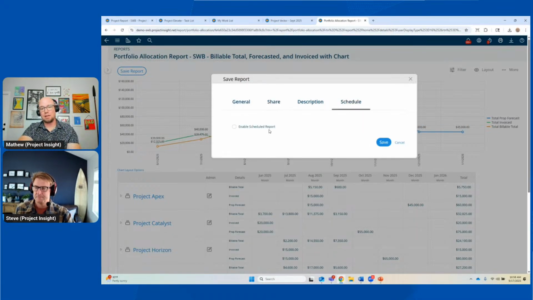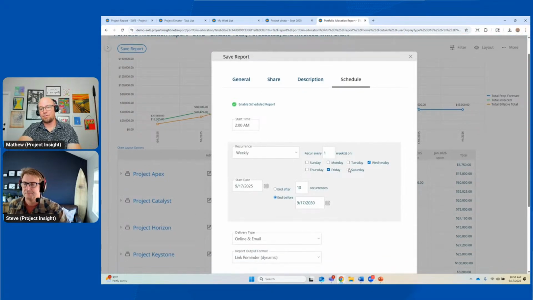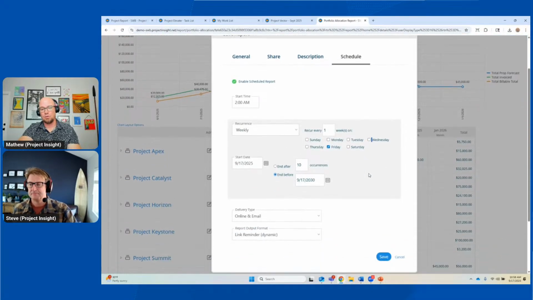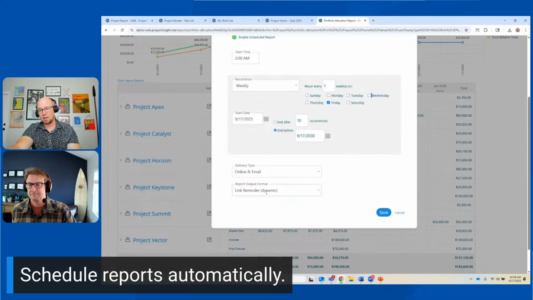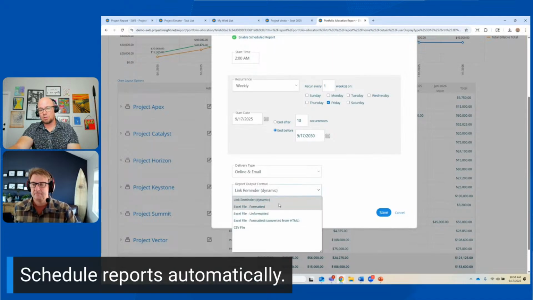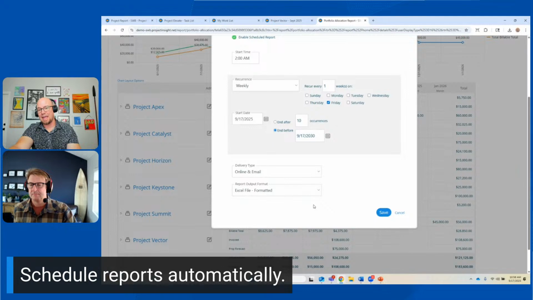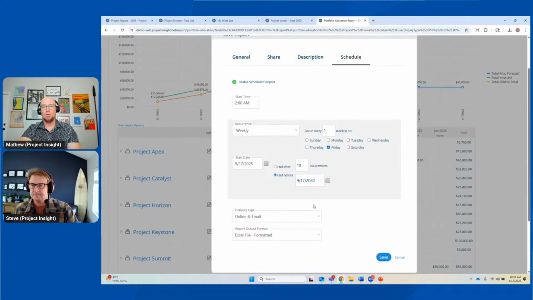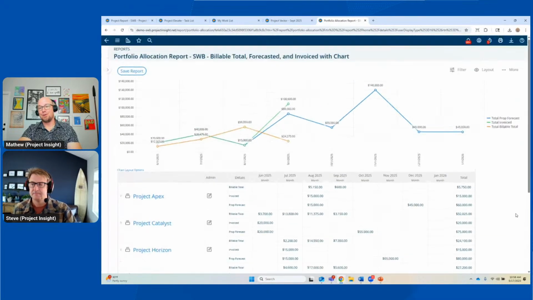And if I want to take that a step further, I can send this to Steve every Friday if that's the kind of cadence he wants. I don't even need him to log into Project Insight; I can send a link. I can also say, you know what, send it to him as an Excel file and a link. And in that way, he'll have that documentation created automatically, which normally takes PMs or finance teams or RevOps members hours and hours a week, because I'm compiling data from here and there and getting all of that together. So yeah, nice job, Matt.